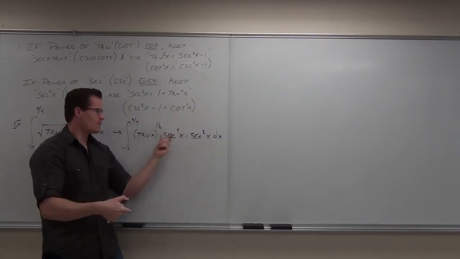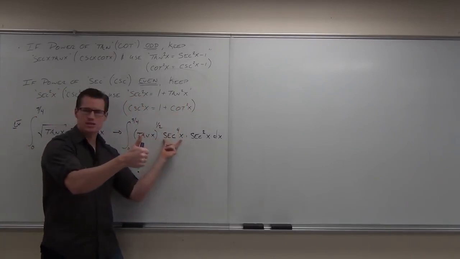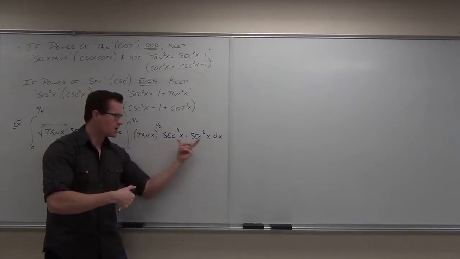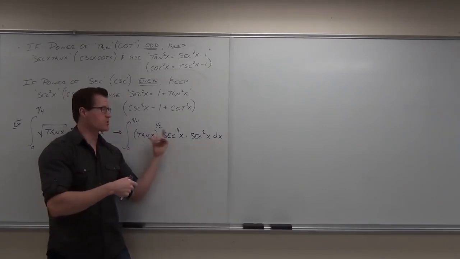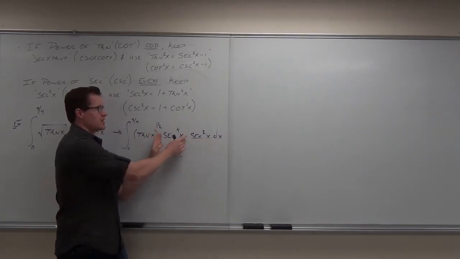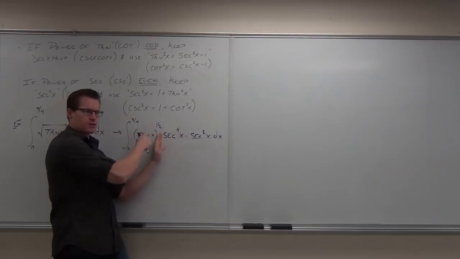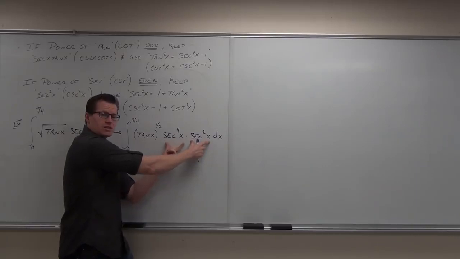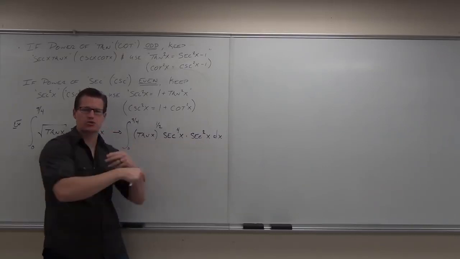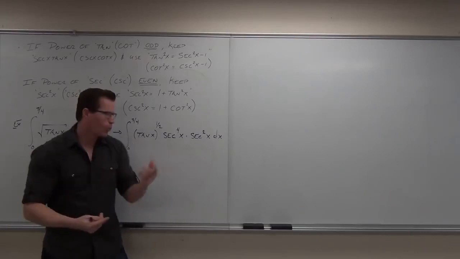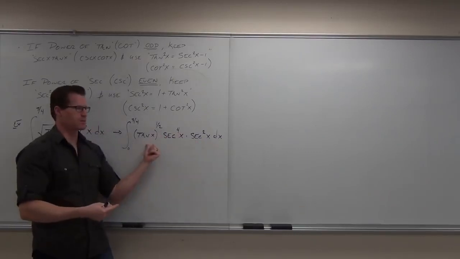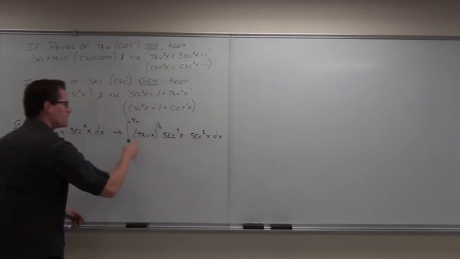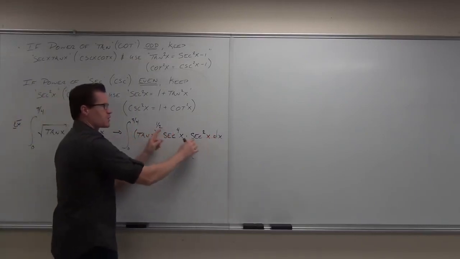This is the idea. If I can change this to tangent, I'm good, because then for the substitution, hey, what's the derivative of tangent? Secant squared. That's why we strip that off. So the idea is strip off a piece, and use the rest of it to change it into the other trigonometric function. So if I have tangent and secant, and I have a secant squared, I need to change this into tangent so that my substitution will actually work. Does that make sense? You wouldn't strip this off and then do something with tangent. That'd be silly, because the derivative of secant is not secant squared. The derivative of tangent is secant squared. So, even, good deal. We'll strip off a secant squared, it's still even.